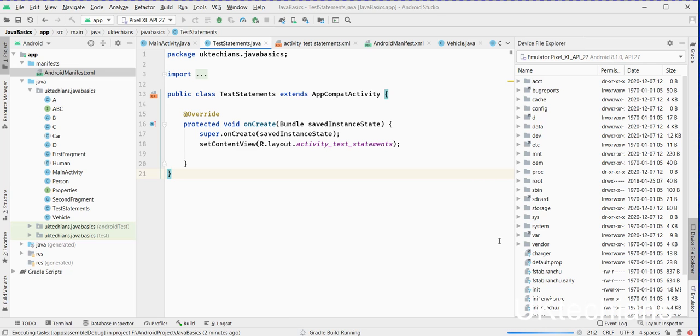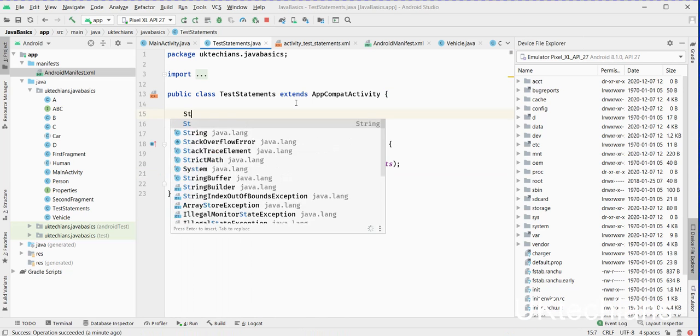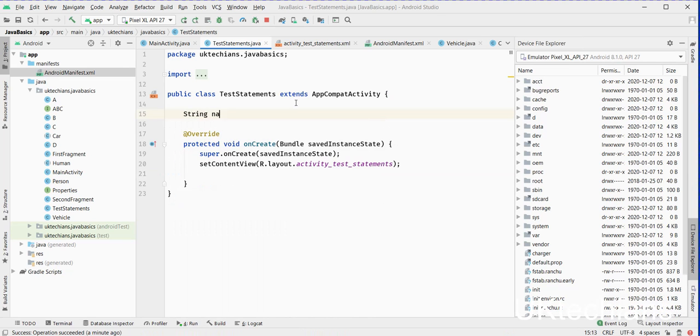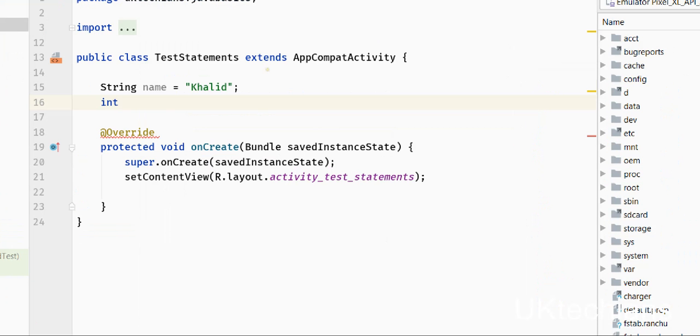So today our topic is conditional statements. Let's take a string name equals Khalid, int a equals 8.